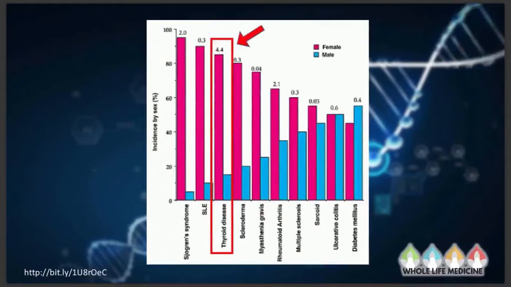Now, we can also see here that many of the autoimmune diseases, this is a graph showing female versus male sufferers of various types of autoimmunity, are obviously more strongly experienced by women. So besides the obvious conclusion that women are more likely to need screening for autoimmune disorders, there's also an interesting question as to why this might be the case.